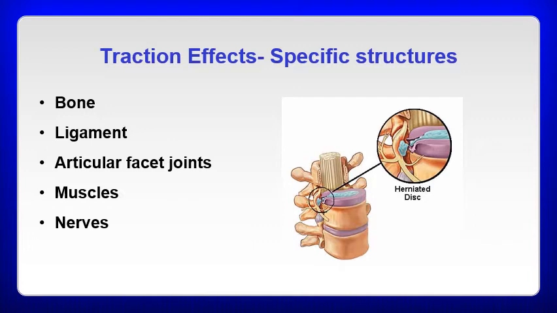And then with the nerves, again, I made a mention of the stimulation of the proprioceptors in the ligaments, but the proprioceptors and all the soft tissues could get stimulated. They're those sensory nerve endings. And you could also potentially decompress nerves. So again, in the case of a herniated disc impinging on a nerve root, that can help to decompress that and lessen the symptoms.